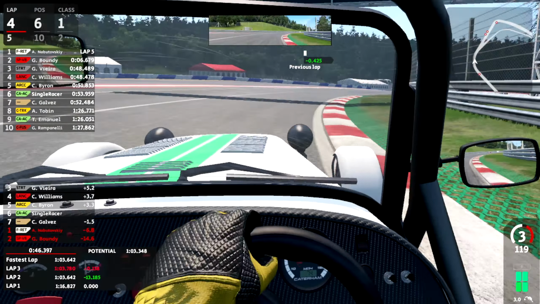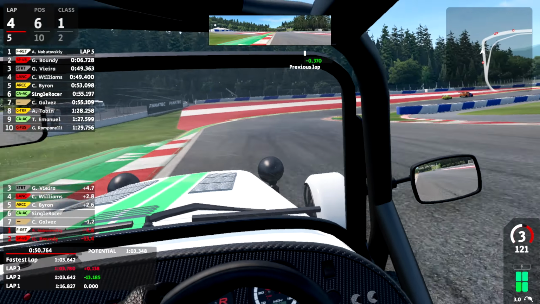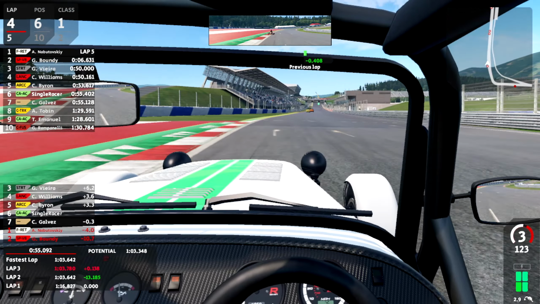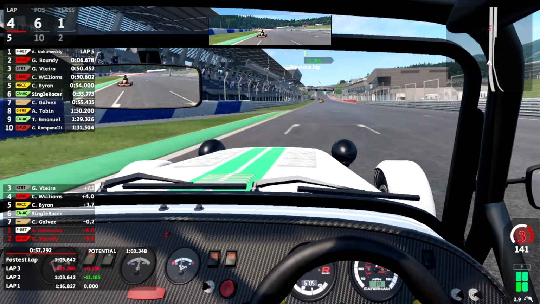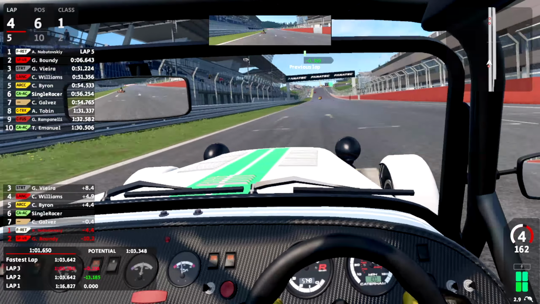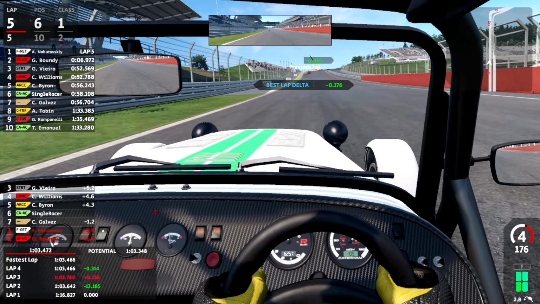But I've only got one more lap to go, but I am getting closer, so let's try and get through here for a quicker lap. So I've got a 1:03.6 to beat. Can I do it? What do we got? We got a 1:03.4, yes, that was faster. We'll win this.